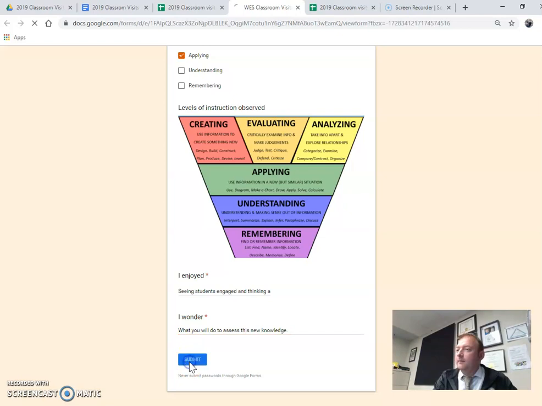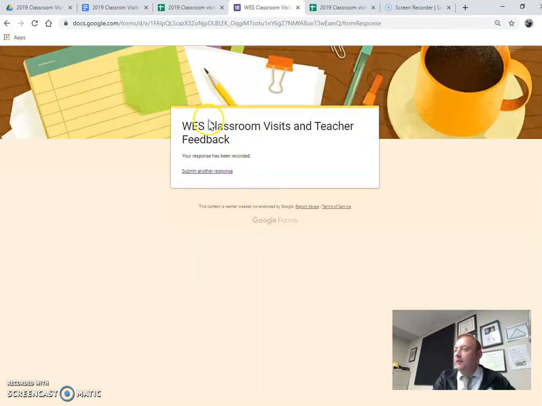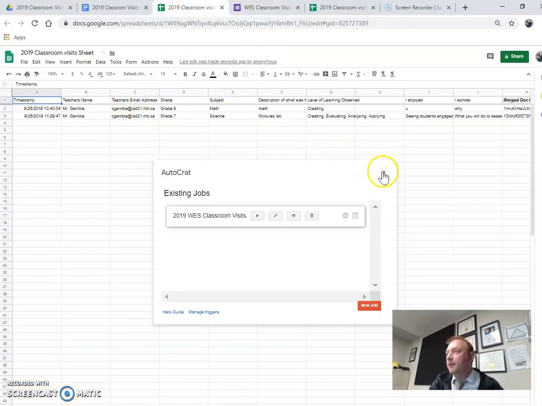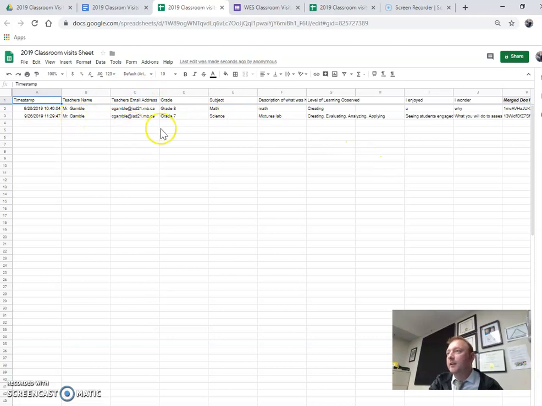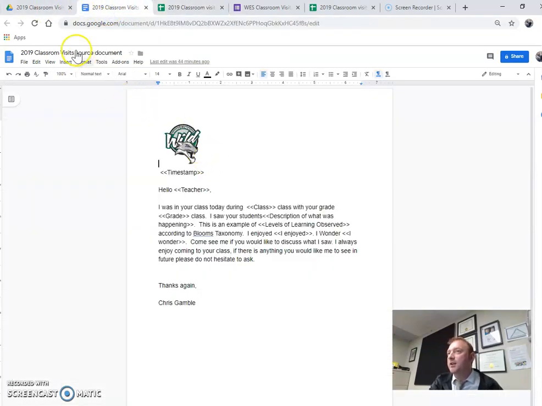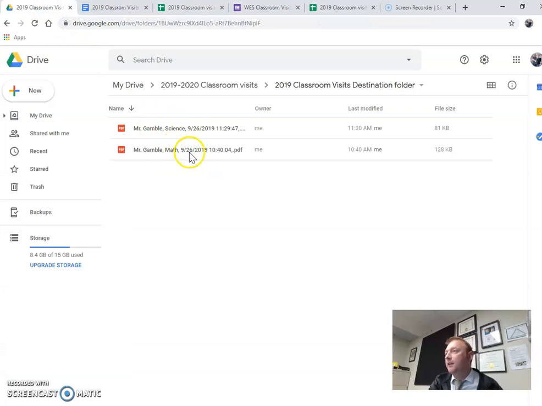And so this gets sent, and automatically an email will be sent to me. It runs in the background, can take a minute or two, but the staff member will get their email from me. We can have a look back here. Now that I've filled out the form, my sheet has been filled out, so you can see that the sheet is here and all the information that I put in, so science, mixtures lab, etc. And if we go back here, of course there's no change to this, but it used this form and it created this piece of feedback.